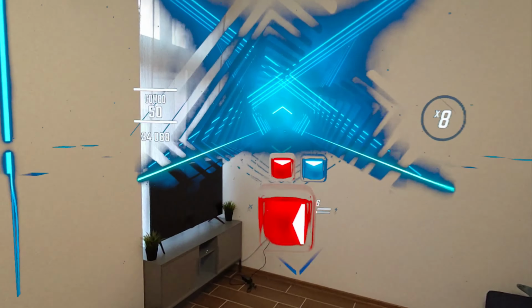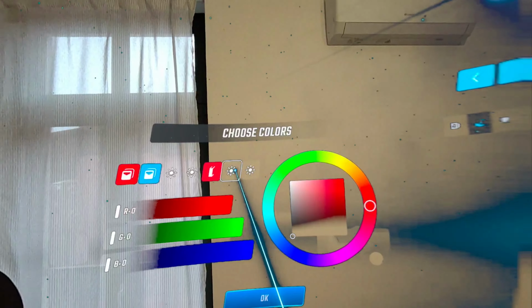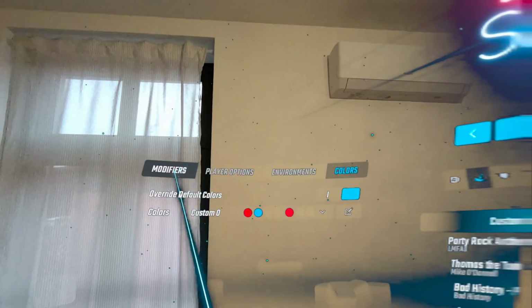So just like ColeVR said, you will want to jump in, enable custom colors here in the left-hand side menu, and change the blue and the red blocks to as blue and as red as they will go. Then you will want to change everything else, except for walls, to black. And you can also change walls to be whatever color you want them to be.